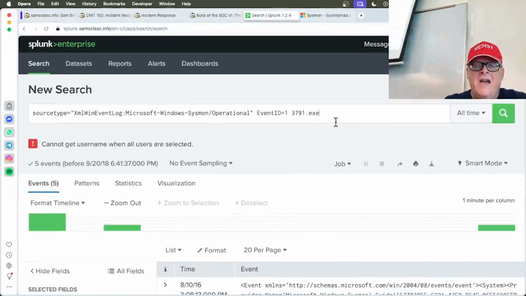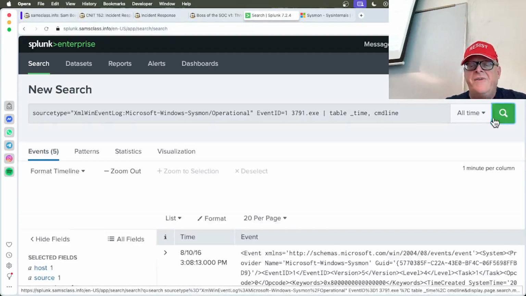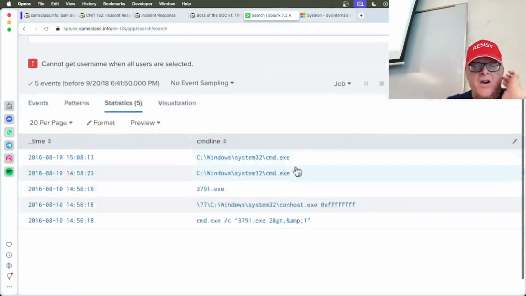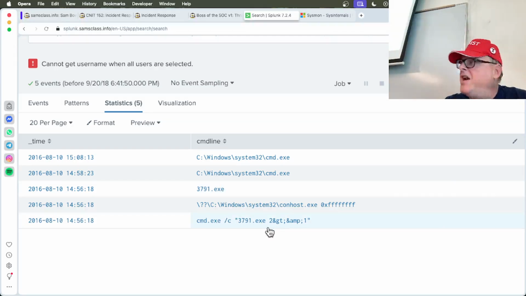All right. And now I could make a table with, say, time and command line. I don't care about anything else right now. All right, so there we are. CMD, here's running 3791, and here's running the CMD container that's going to run 3791. So one of them is going to be it.